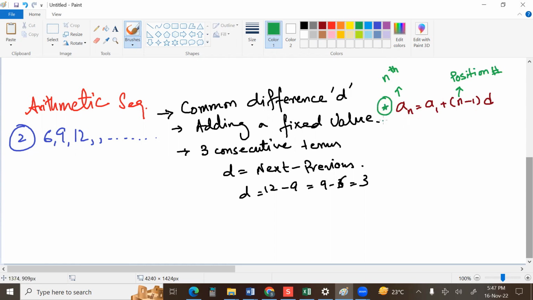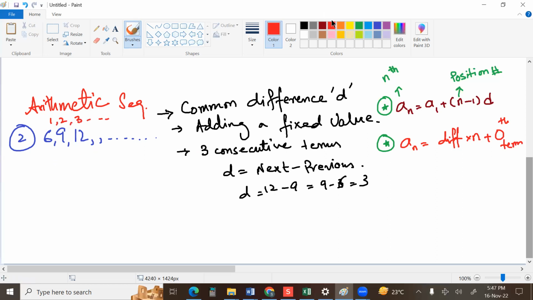Well, that is more algebraically strong, but if you are just required to generalize an arithmetic sequence, then you just need to go by a shortcut that I want to share with you, which is an is equal to the common difference times n plus the zeroth term. Now you don't have the zeroth term here. You just have the first, second, third, and onwards.